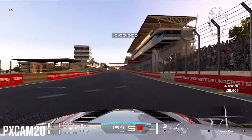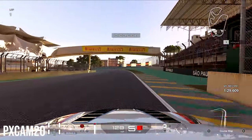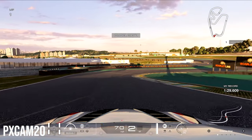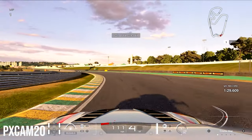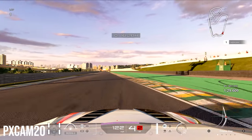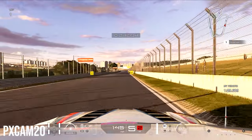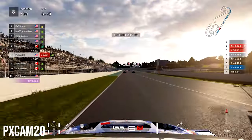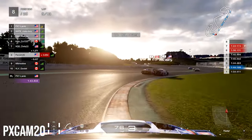The first game we're going to talk about is GT Sport. GT Sport is the game I play most of the time, so I have a lot more familiarity with both the G29 and the Fanatec here. And to be honest, if you're coming from the G29 to the Fanatec, you're not going to really feel the difference on this game compared to Assetto Corsa and iRacing. You can actually be pretty competitive with the G29 — I was able to stay with some of the top guys and be very competitive and consistent on this game.